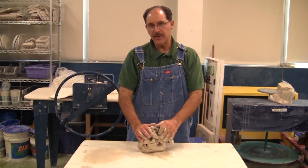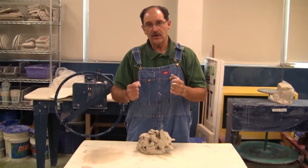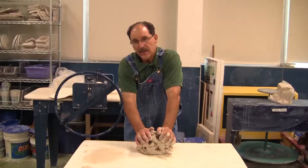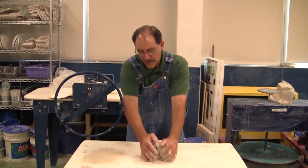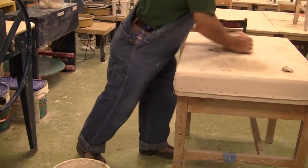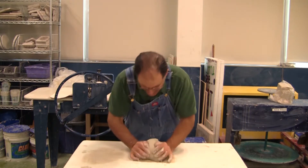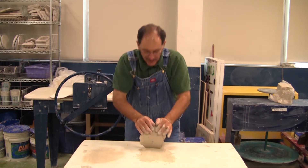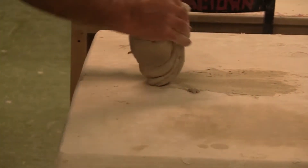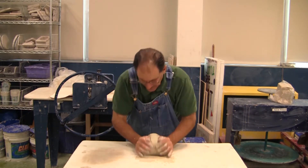Wedging is like kneading — you've seen people at pizza places do that. It's going to be the same thing. If I knead this clay standing close and pushing this way, it's going to be all arms. But if I put my leg behind me like this, the wedging is going to allow me to use the full weight of my body. I take the clay and push it down — my body is pushing it down. I push it down again and again, and every time I push it down I'm blending the clay, mixing the hard spots with the soft spots so it gets more consistent. By pushing it, the air gets squished out the bottom and I get rid of those air pockets. While you're pushing your clay, you want your hands to get behind it — pull it up and push it down, so the clay stays in a nice even shape.